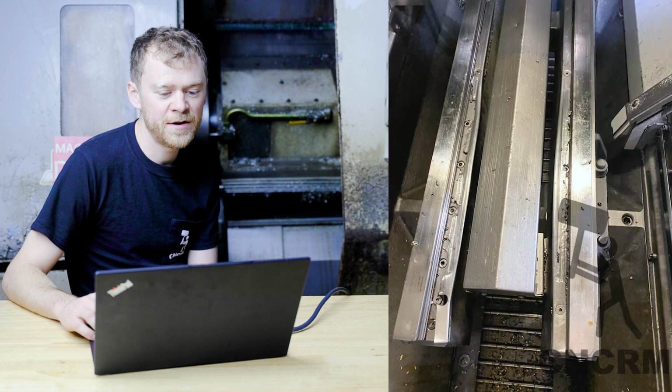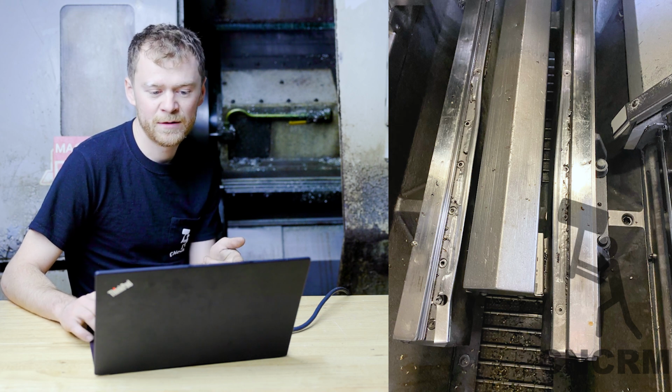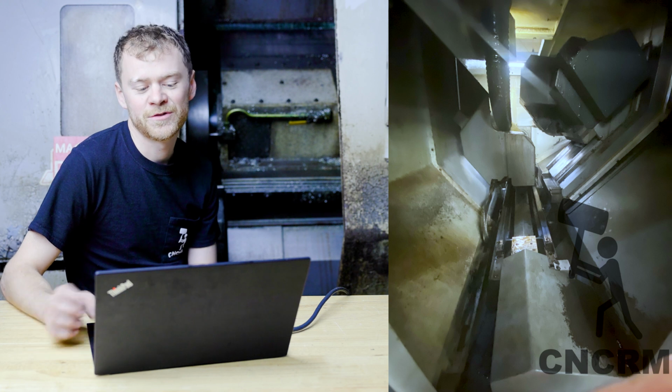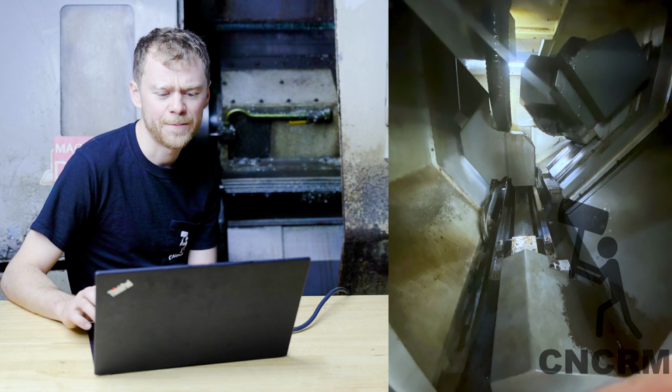So we carry on, start looking around. Oh man, rail covers need to be replaced. Rails need to be replaced. Here's a picture just of inside. The machine is tight. This is a DS30Y.